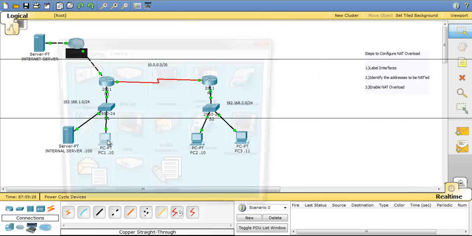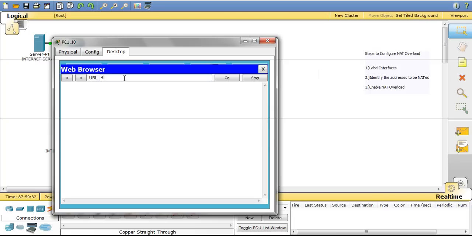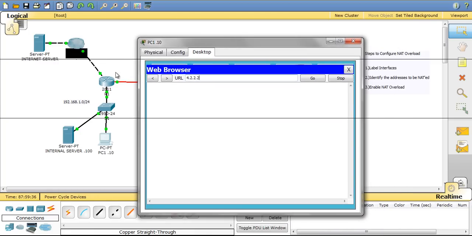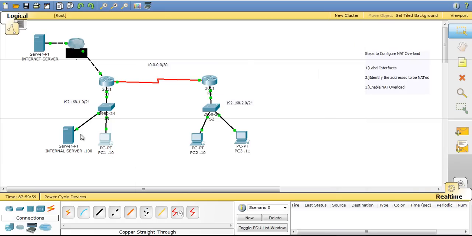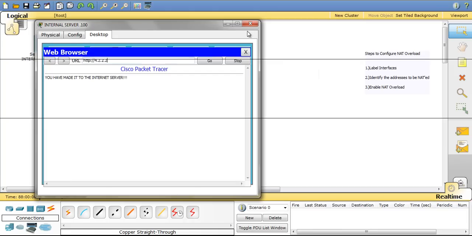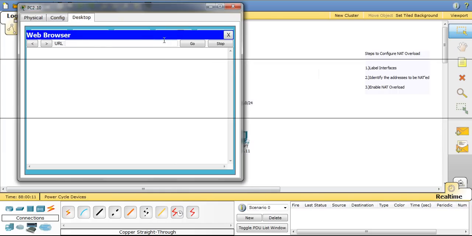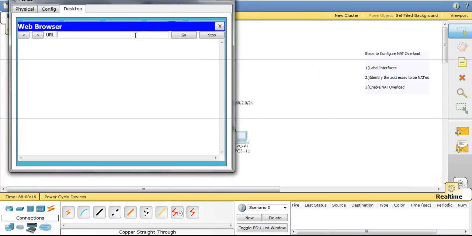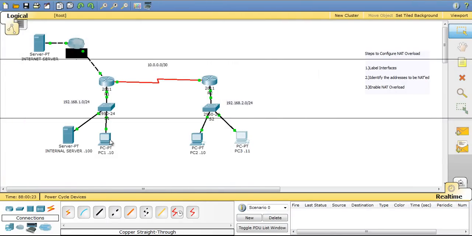Now, just to demonstrate, I'll open a couple web browsers out here on my network. We'll go to 4.2.2.2, which is this internet server over here. He's going to be coming up through here, coming through the router. He's going to come into the router as 192.168.1.10, but when this guy gets it, he's going to see it as 68.67.something. He's going to see it as the public address, just like it would on the real internet. I'll do that for him, and for him. And we'll put these guys on there also, 4.2.2.2. Everybody's going at the same time. And let's throw a ping in there too.